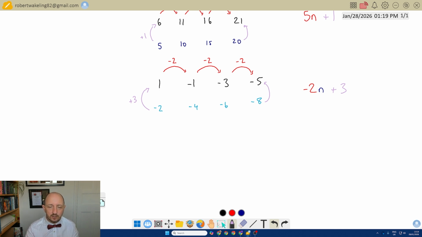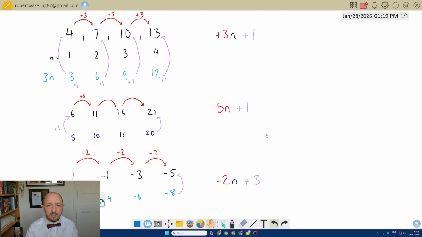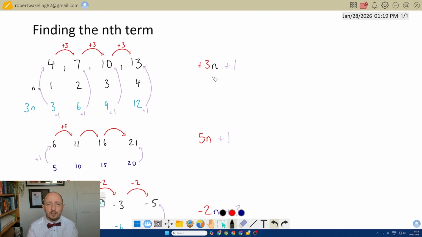We've created our sequence. What we need to do next is we might have to predict what is the 30th term in the sequence. Let's go back to our original one, 4, 7, 10, 13. What's the 30th term? And in an exam, you often see students going, okay, 16, 19, and they keep doing this up till they've done that 30 times, which can take a little while. The trick for this is, for the 30th term, n is 30. So all we have to do is to put 30 in place of n.